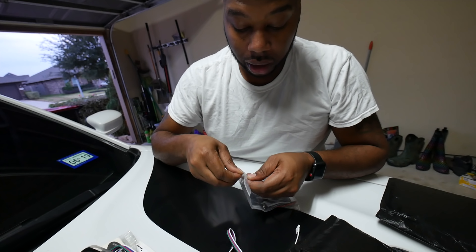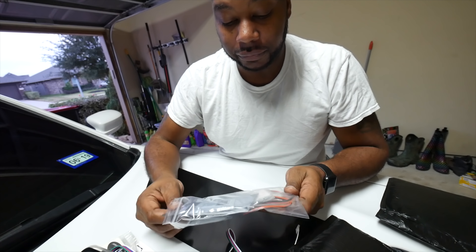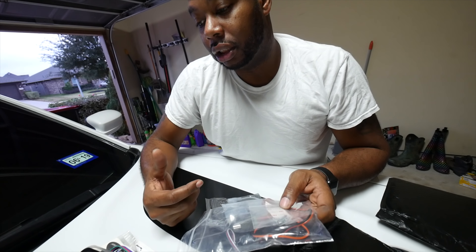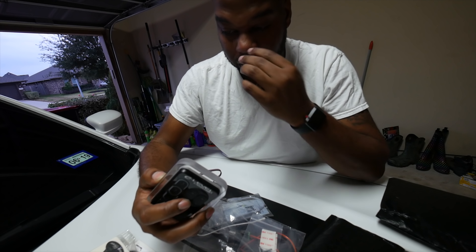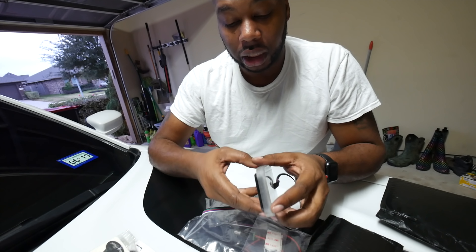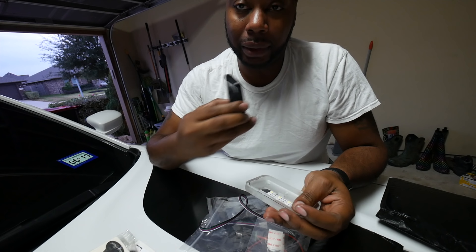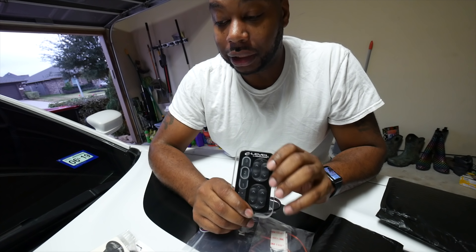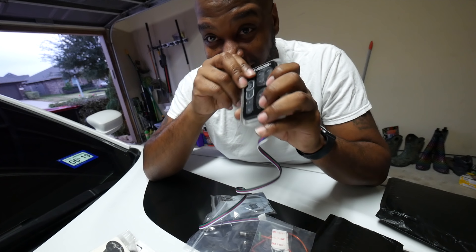Y'all know how long I've waited for this. I just couldn't find a kit for this because I just had my stuff hanging. I found him on Instagram and I was so freaking happy. So let's talk about what comes with this and we can get on to the price - I'm not gonna quote the price but you can go to his website at www.classyhouseproductions.com and he can quote you the price. It's gonna look good, I'm so excited.